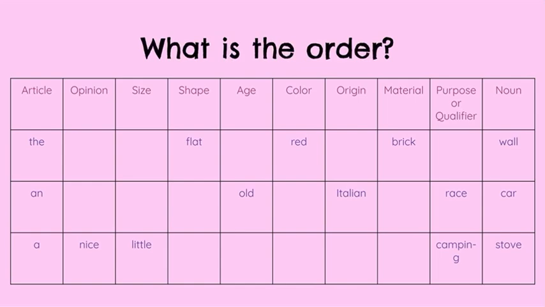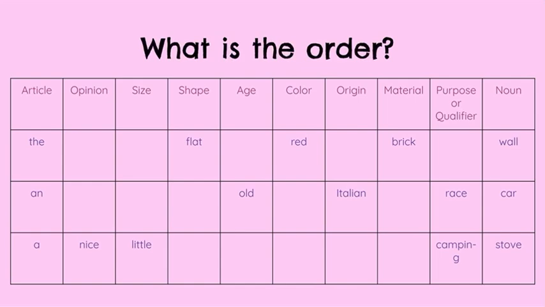So let's move on to size. The size is like little, tiny, long. It's not really the shape, but like the width, length, and that stuff. And that kind of brings us to our shape. That's like flat, like the flat red brick wall. It shapes something like square, or triangle, examples like that.